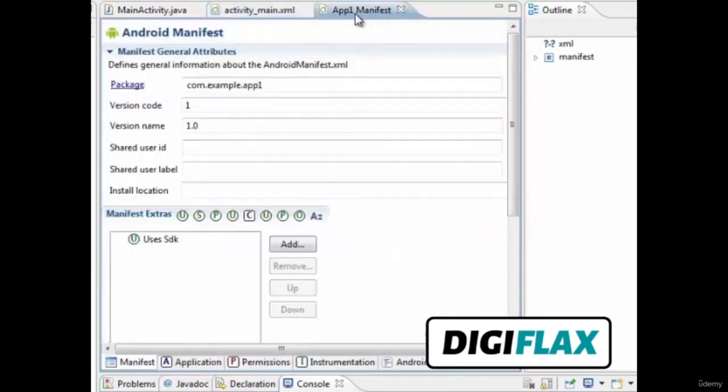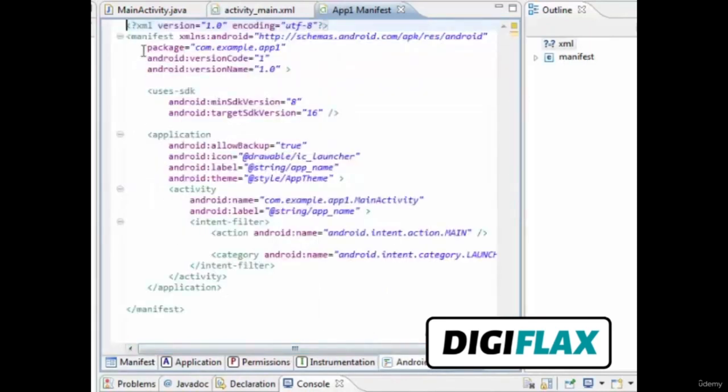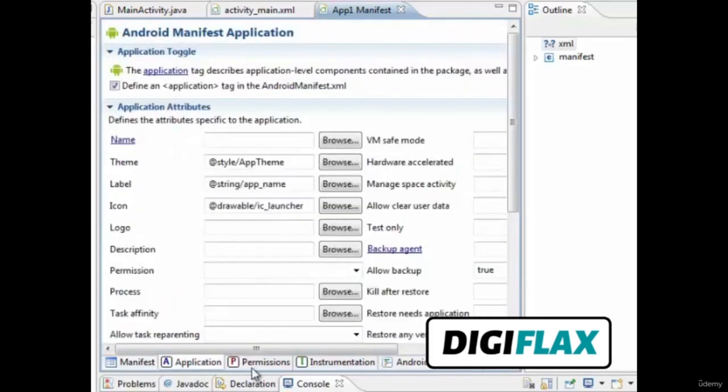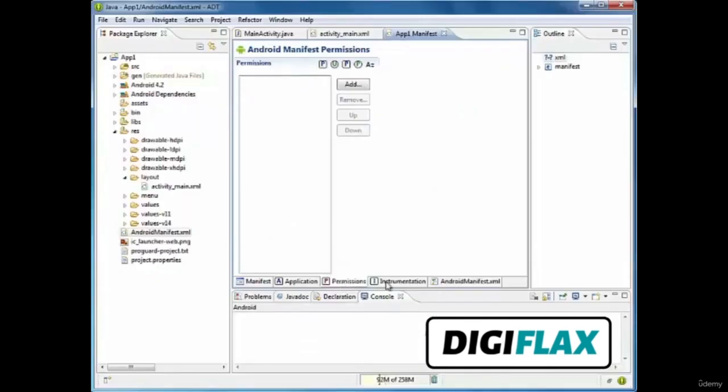The same way, app1 manifest, it is the actual XML file, and this is its manifest, applications, permissions, and instrumentations.